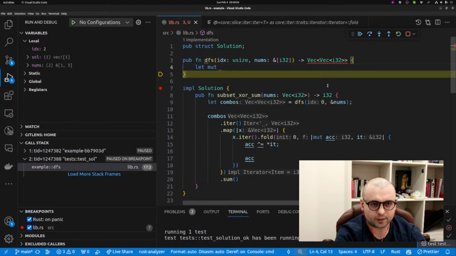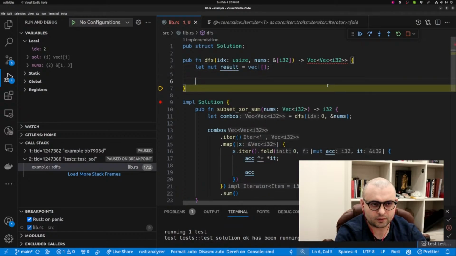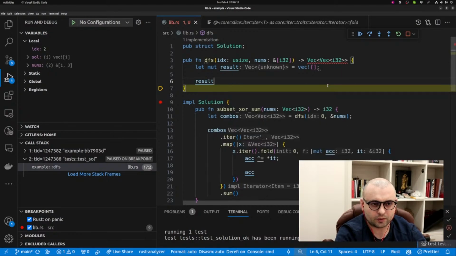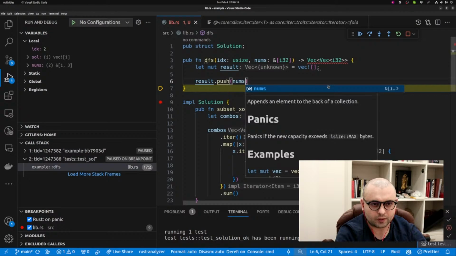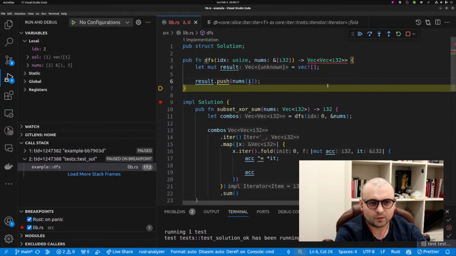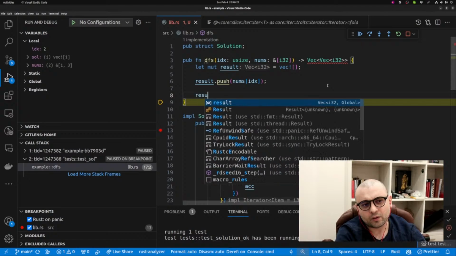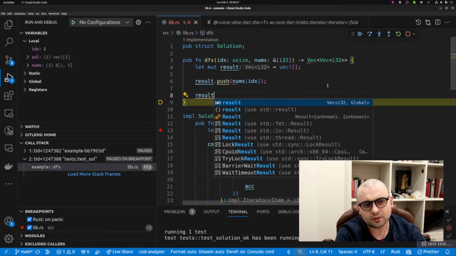So we'll have like let mutable result. It'll be a vec. So we'll need to include nums of index. Result.push nums of index. Then we'll do result.